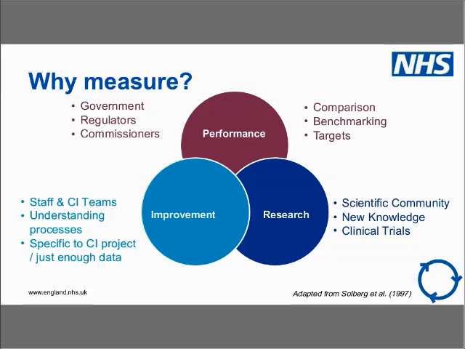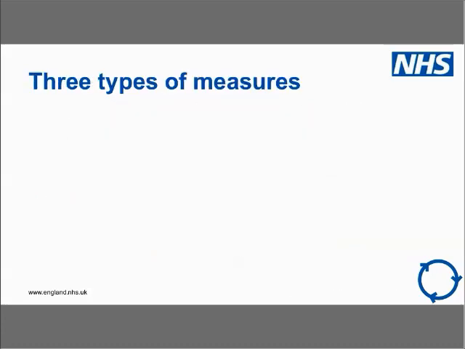And I think we've got 100% we measure for performance in NHS England from our delegates today. I'm inclined to agree. It's certainly the main emphasis of our work as a regulator that works very closely with government and commissioners. We tend to measure for performance. Nothing wrong with that in and of itself. It has its place. However, we might need to think about measuring in a slightly different way for improvement projects, in a slightly quick and dirty way, and presenting in a slightly different way to give us a different kind of information. So before we look at how we might do that, have a look at some different types of measures that can be helpful in improvement projects and different ways to think about them.